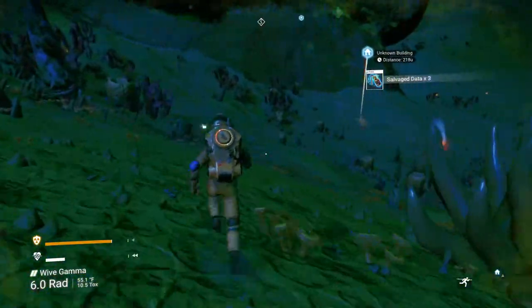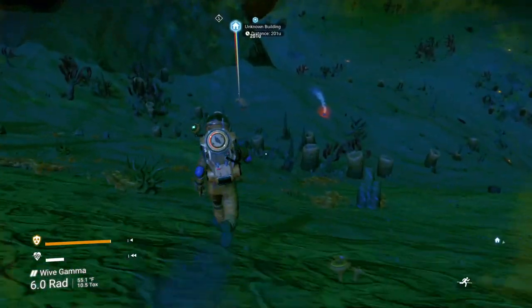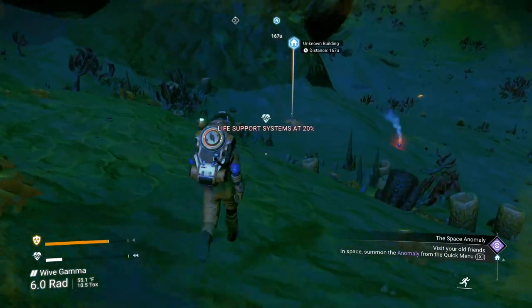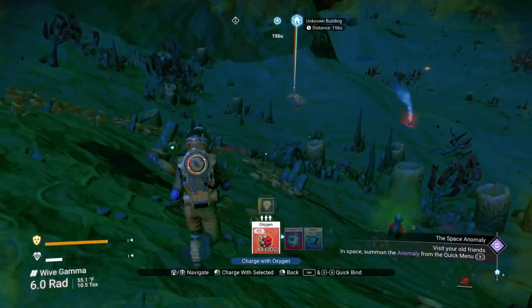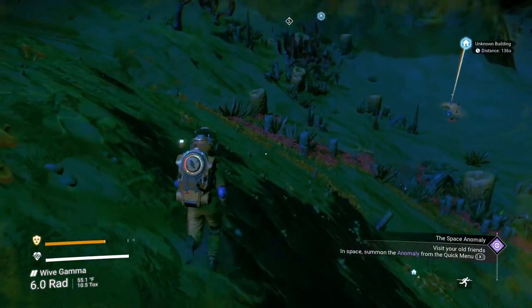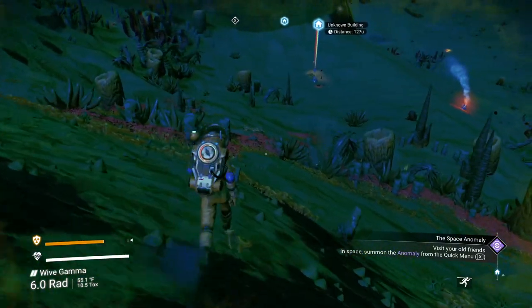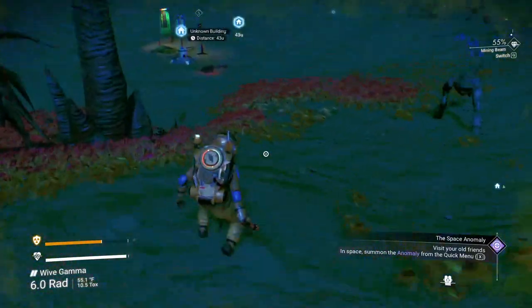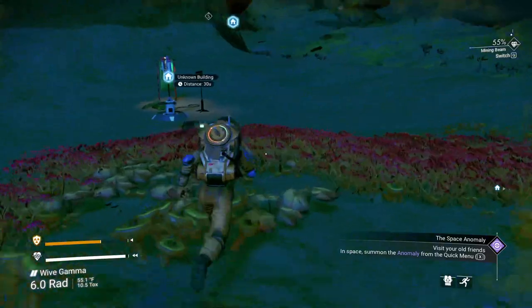Except we got 3 out of it. That's good. So we're pretty much full for that. And this doesn't look like anything more than a little campsite. Oh. Let's go ahead and recharge. All right, good deal. We'll use that to save.